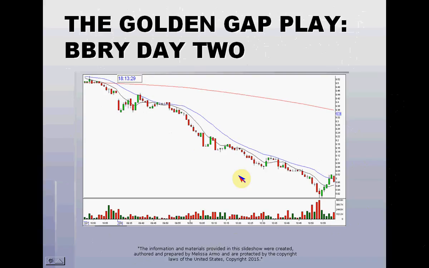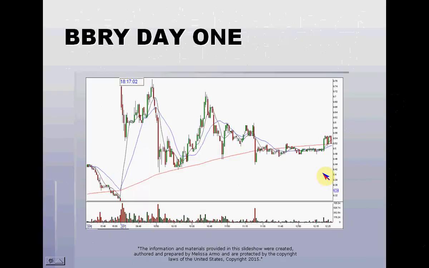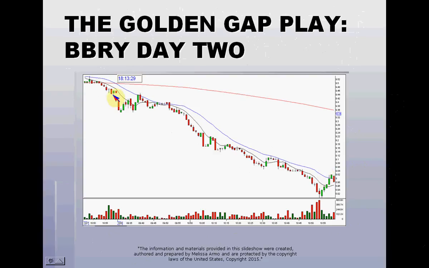Okay. So this may seem easy peasy to you now because you see that it fell and you see the big bar it made on the day. But you have to be able to see this right in the morning when it's just sitting right there. And you have to be able to see it in the chart before it does all of this. Because for all you know, it could have rallied. It actually did rally here, did a buy setup, went over the high. But you wouldn't have been looking to buy it. You would have been looking to short it based on the gap.